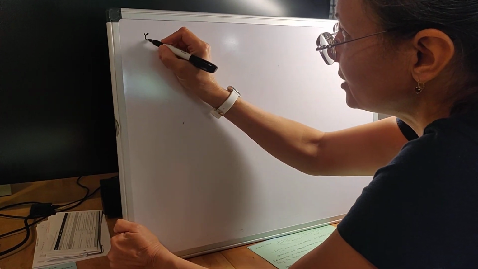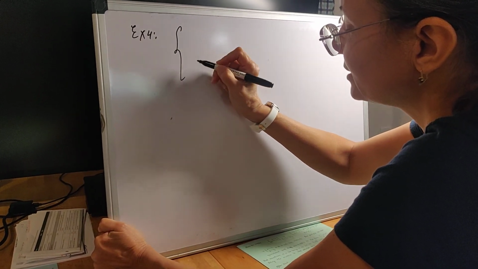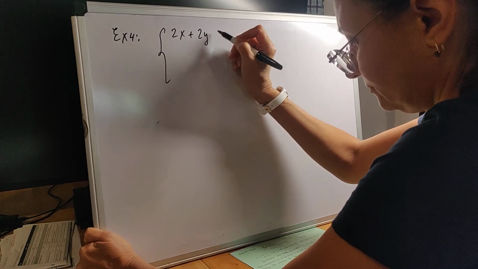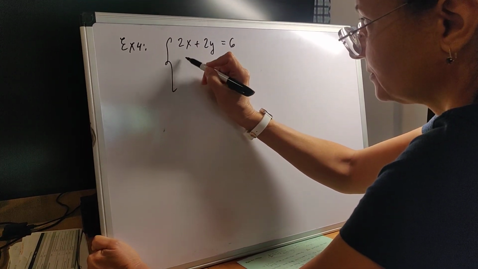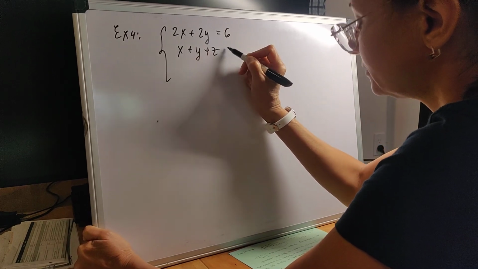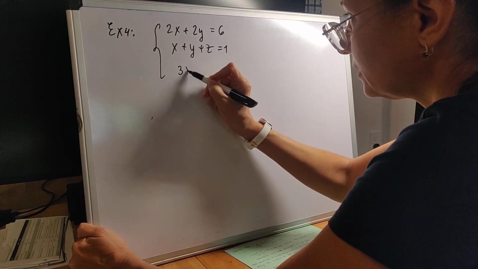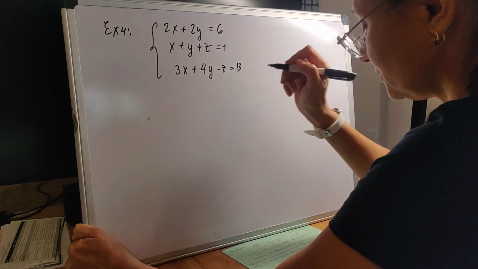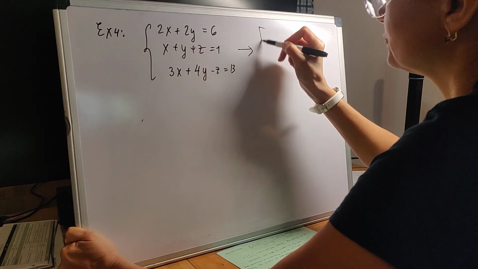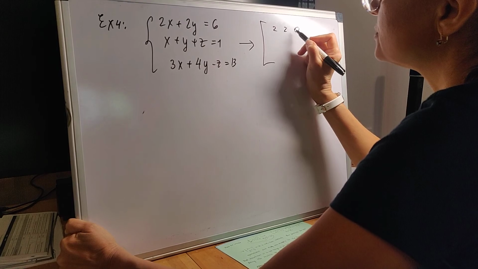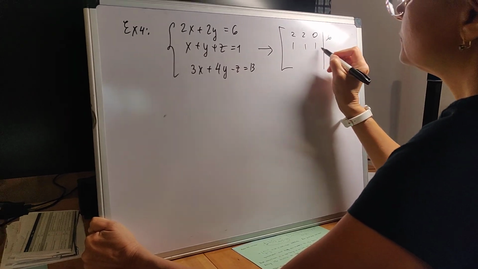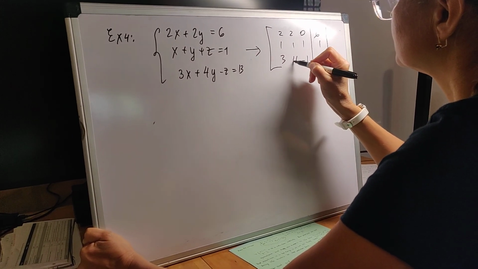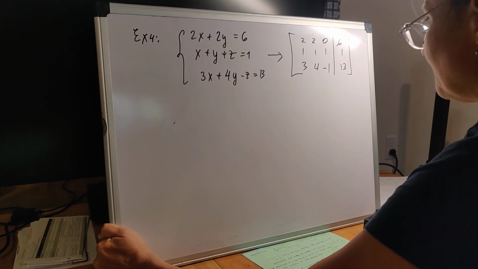I'm going to give you the next example, I think it's number 4, considering a 3 by 3 matrix and solving it using this method. Yeah, that's going to be a little bit long and boring, but I think that's the best I can do. I tried to not consider too many operations here. First, I'm going to convert it into an augmented matrix. So it's 2, 2, 0, 6, 1, 1, 1, 1, 3, 4, minus 1, 13. I think I got this example from the book. I would not choose 13 as a number here.